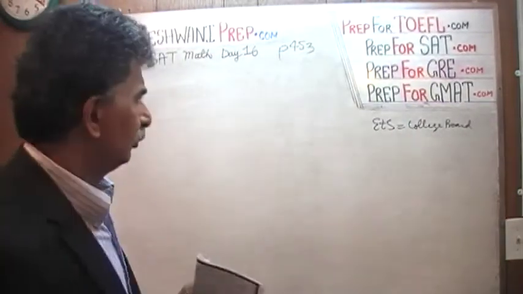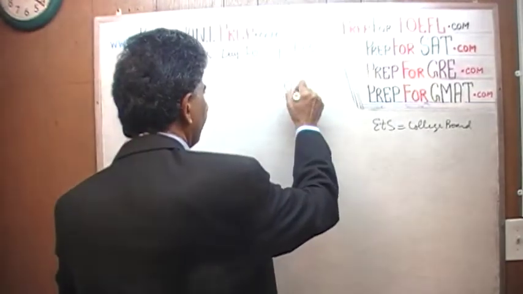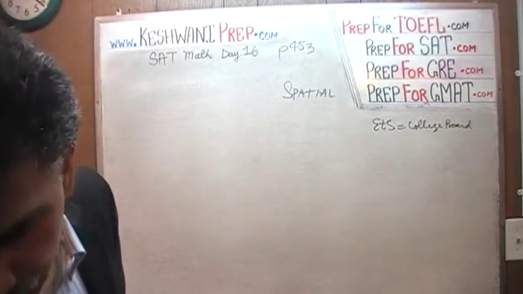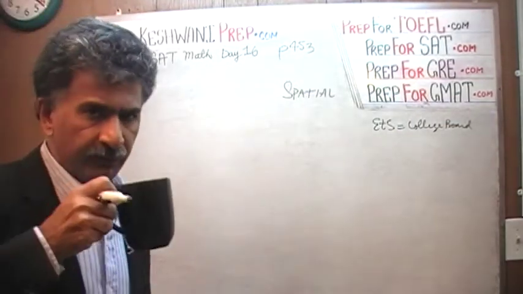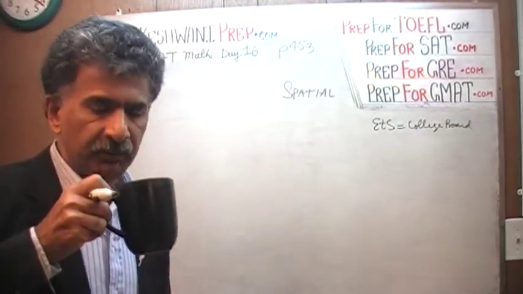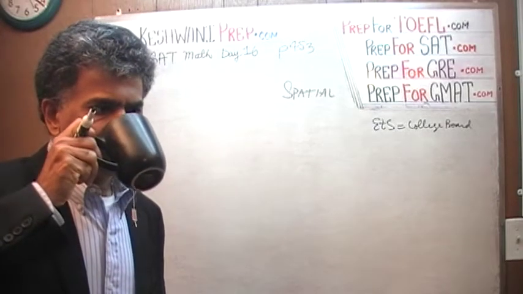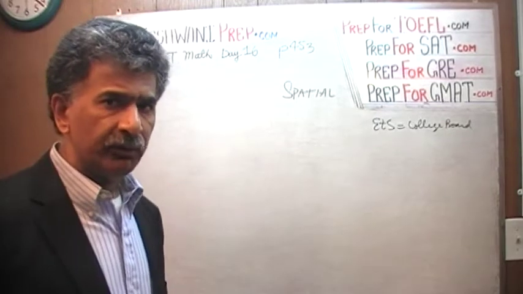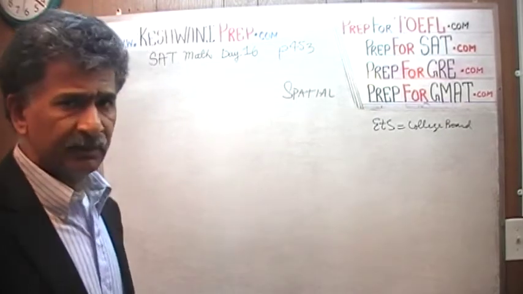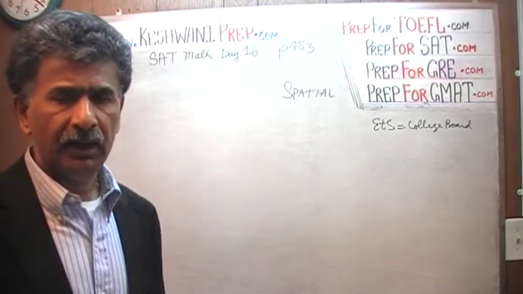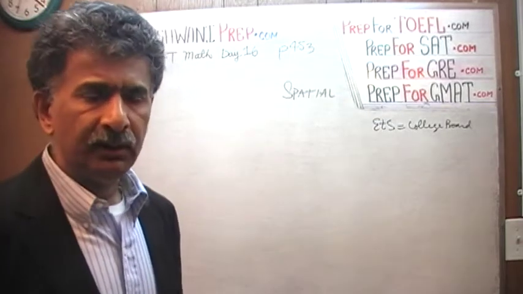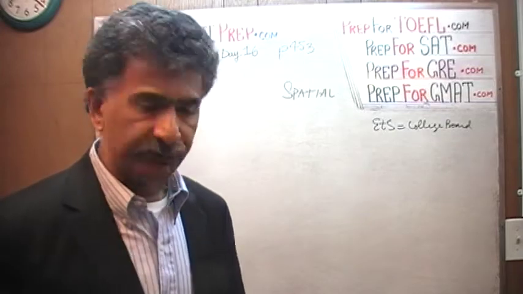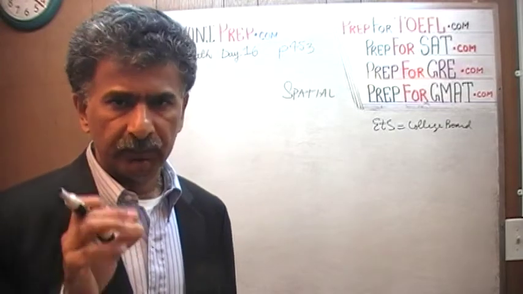Number 5 has to do with what is known as, I'm not going to try to pronounce this word because I do not know how to pronounce it. I always mispronounce it. Spatial ability, I believe is how it's pronounced. Some people are very good with spatial ability and some people are lousy at it. This is the ability of your brain to manipulate a three-dimensional figure in your mind, even though this is only two-dimensional, but that's what I'm talking about here.